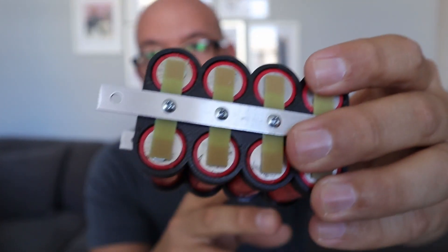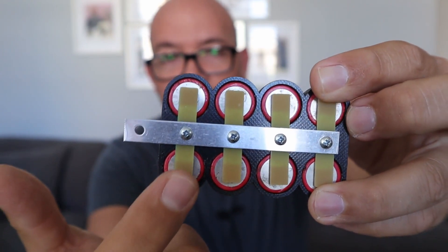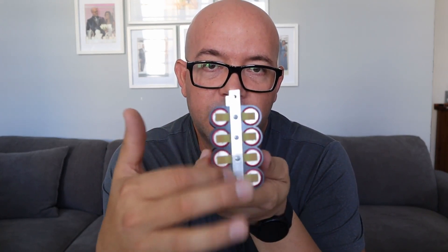Check it out. It is based on a bus bar. It's got screws on it and these are the PCBs that have fuses on it. It resembled my first design. Some of you might remember that we had a bus bar on the top and on the bottom and we got connections on it. But my biggest issue with this design was the amount of size that you were going to use versus the typical grid that you find on this type of setup. By doing this, you were losing about half an inch in the middle, so that would make your packs much, much bigger.